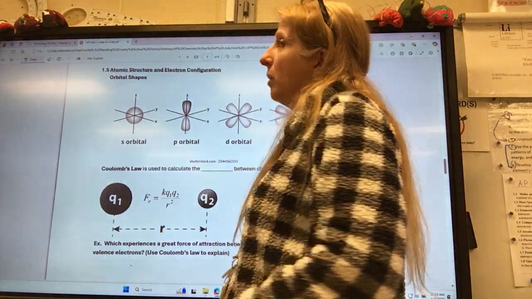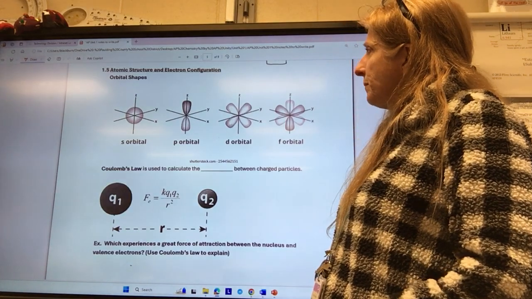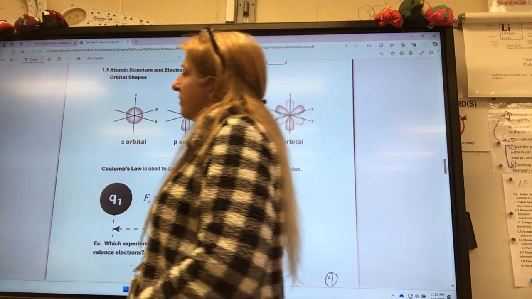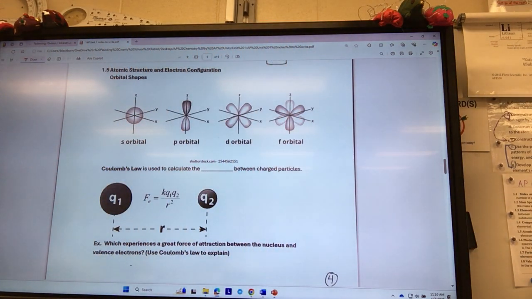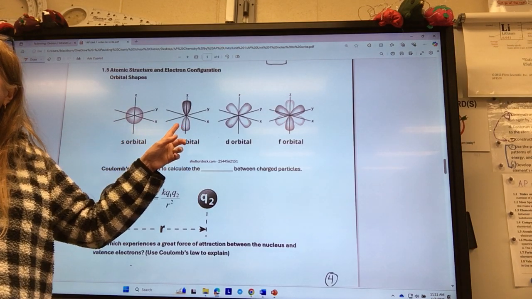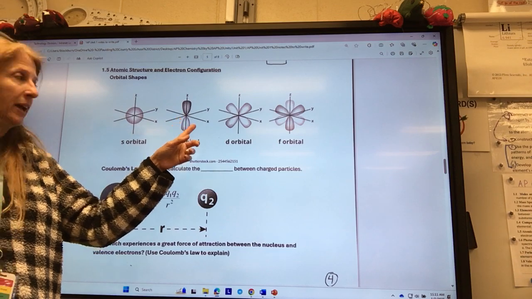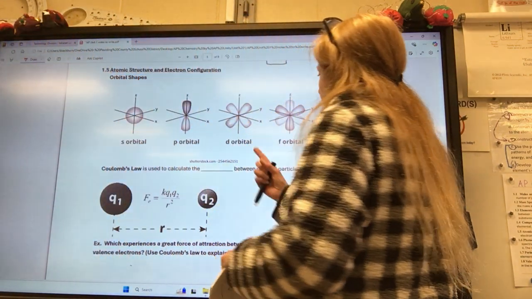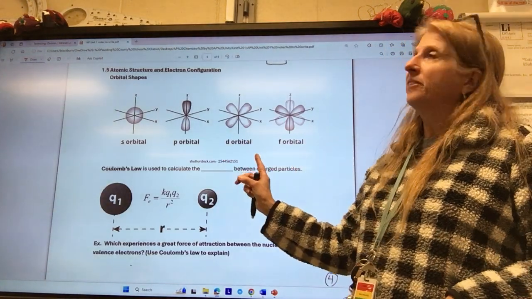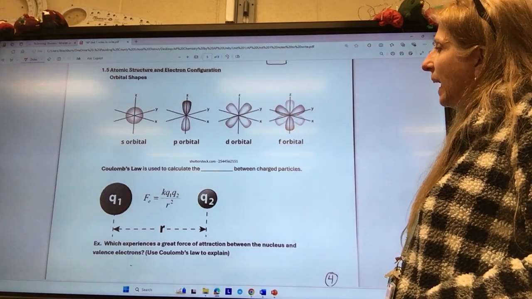Okay, the next thing you should know already too, this is from Honors Chem, and this is atomic structure and electron configuration. So over here I've got a Bohr model, and it looks like the electrons all hang out in little circles around the atom. But in reality, only some of them do. The ones that are in the s orbitals that look like spheres. There's also p orbitals, and the books say they look like dumbbells. I lift weights. That doesn't look like a dumbbell. Okay, and then the d orbital, I think, looks like fat pluses. And then the f orbital, I say looks like fuzzies because there's so many of them, they just look kind of like an asterisk or something.